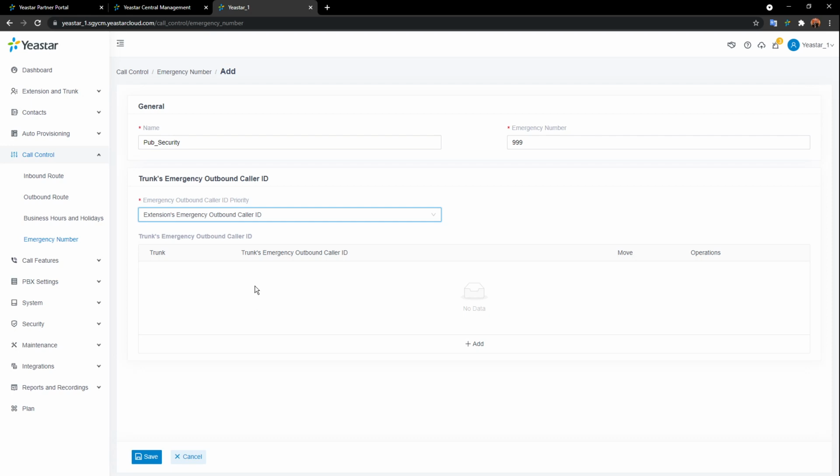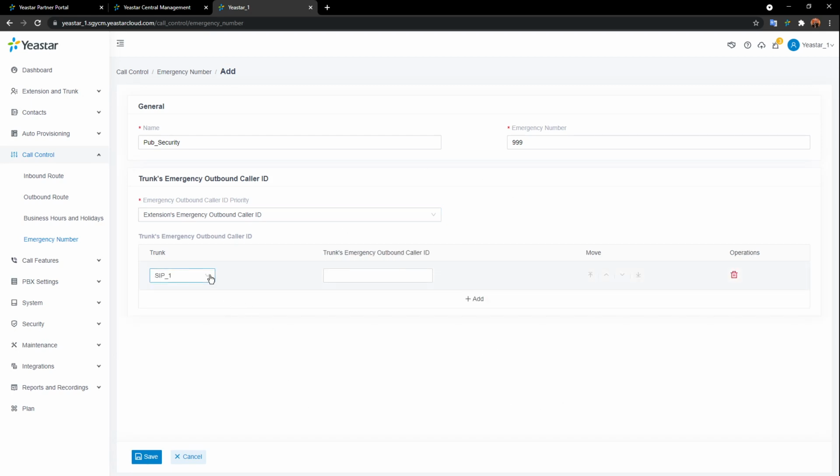That's what it is. And as for the rest of our configurations, take a look. Just go click on add here. Tell the system what you need there, all right? Like I did, I got several channels there, so simply select the one. Depends on you which one you want to make the specific one for the emergency call. So you select this one and drop your outbound caller ID right over here. That's basically what you're supposed to do. All right, so this is the configuration of this.